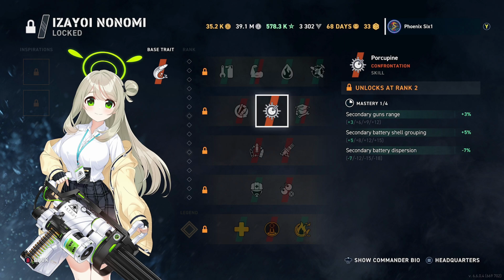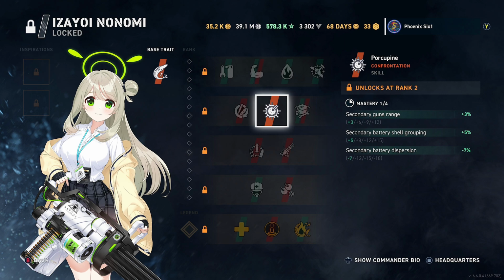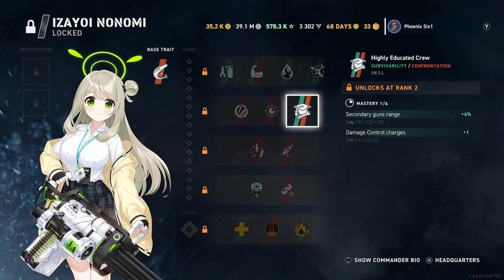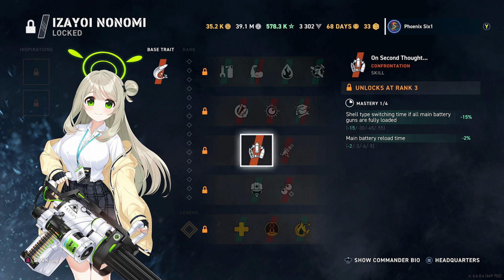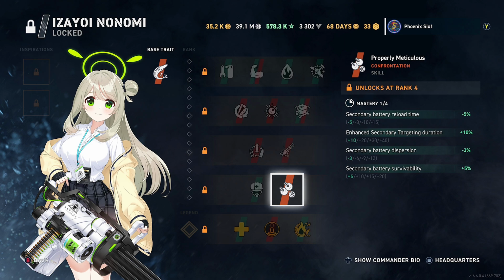So I'm imagining a flood of bullets flying everywhere and not getting hits, but this is where the secondary targeting perks come in, because there are some other perks here that you can pair with that. You do get an extra damage control party here, which is fine if you're pairing it with that line of ships that needs damage control parties. That's a common battleship perk. Then Punishment Time is the one that's very unique to her. You get an extra secondary targeting charge, and it also buffs the cooldown speed for the charges.